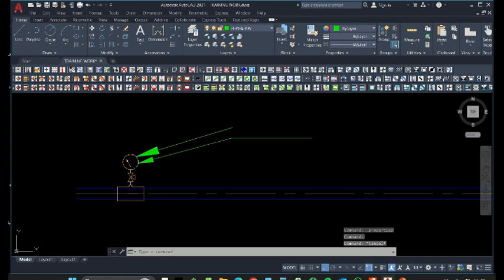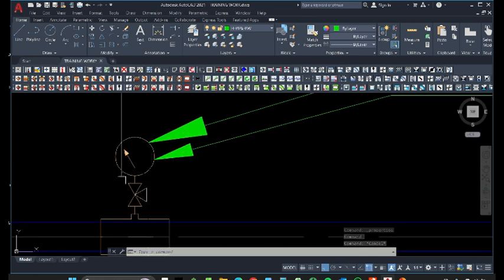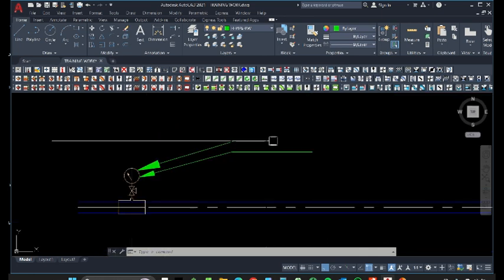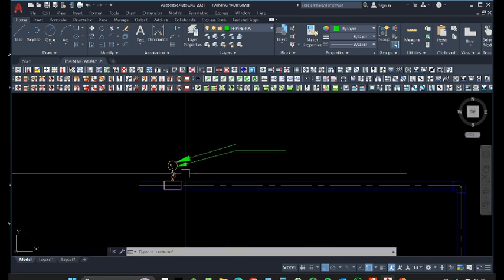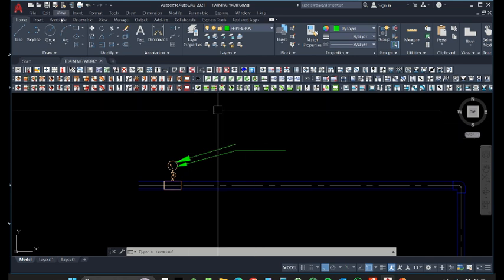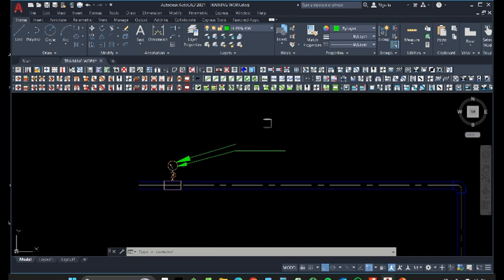Now we have an arrow pointing at my gauge. I'll come here and type pressure gauge to indicate that this is a pressure gauge. To do that, I need to go to text. This is not in AutoFluid, this is in AutoCAD. Text is in AutoCAD, in the AutoCAD palette here.